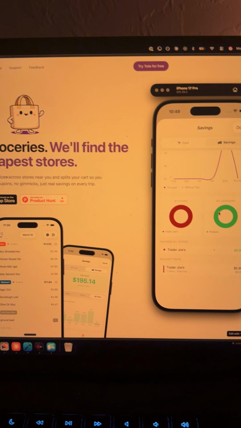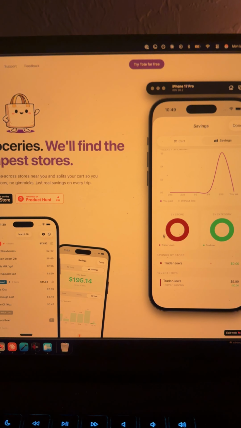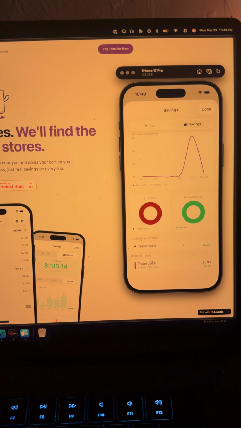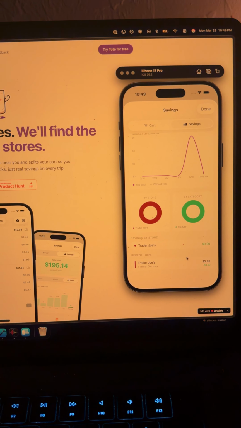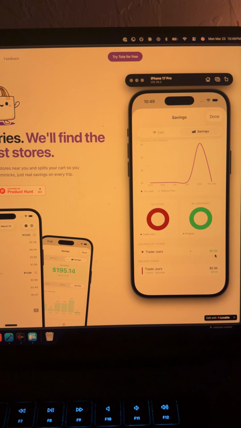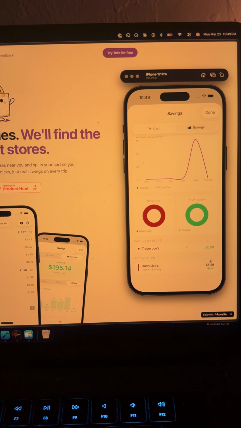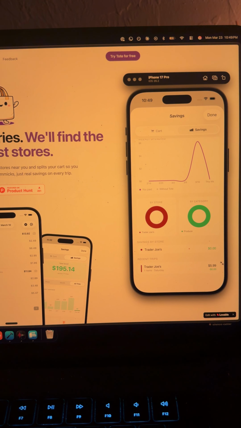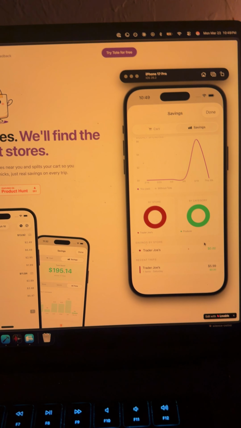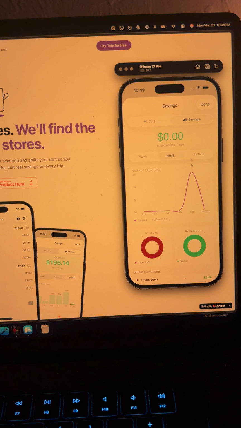Why isn't it letting me scroll? There we go. And then we break it down by savings by store, and you can do all time or monthly, and then what your recent trips were. So you can just look at your recent transactions. If you're doing separate billing, using a different app for your budgeting, you can just look, oh, how much did I spend at which grocery stores, or what was my total grocery spending, and we'll get all that here for you. And then you could break down where your most expensive store is.